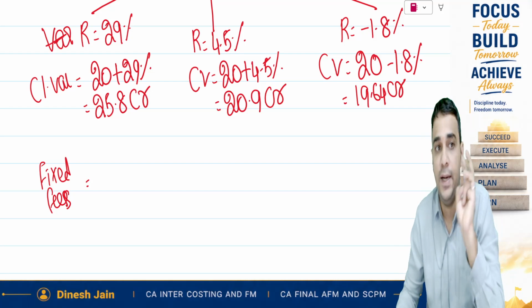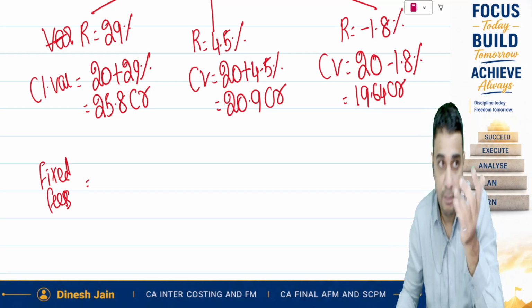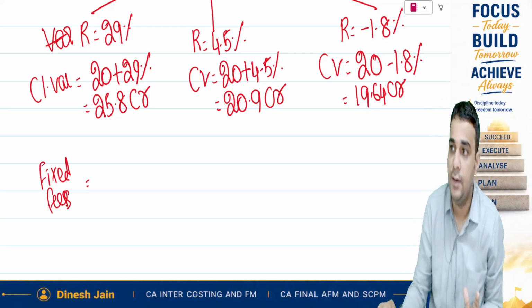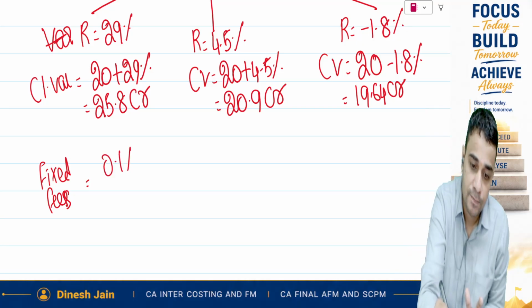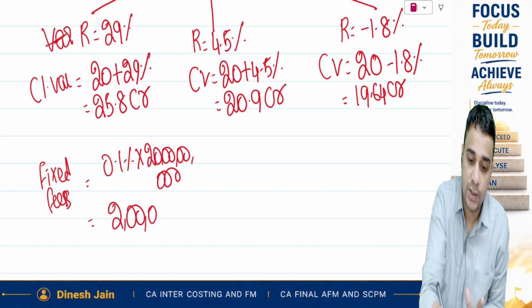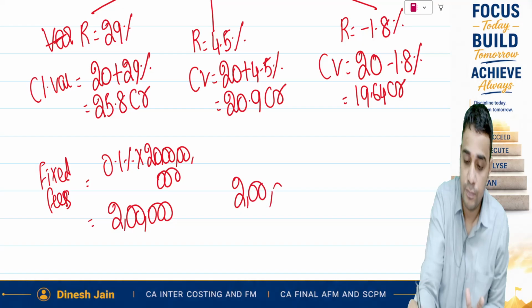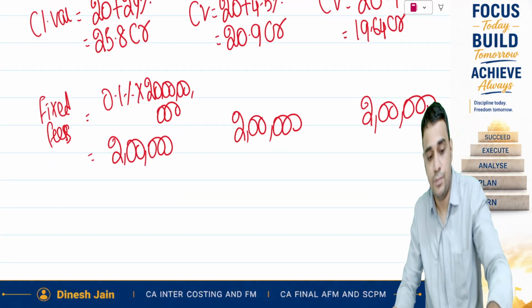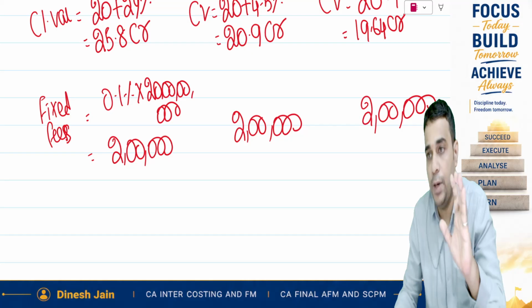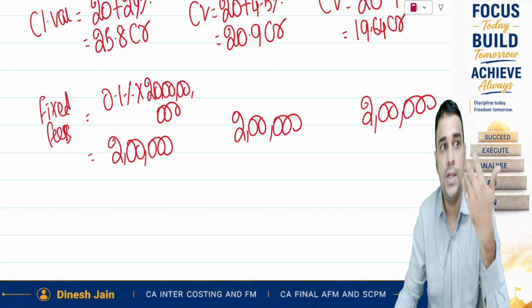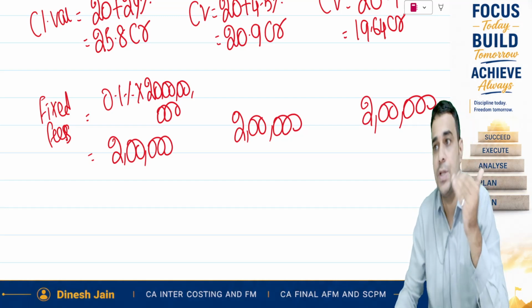Institute charged it on the opening 20 CR. Somebody says, sir, I will do it on 25.8. Technically, you are right, but it has to be defined in the question. No definition, Institute does it on the opening value. So 0.1% into 20 crore. How many lakhs is this? 2 lakh in all the three scenarios. Can be on opening, can be on closing, can be on average. All these are extra thinking which you need to do because assumptions can change the answer.